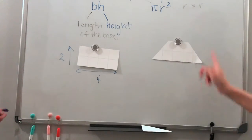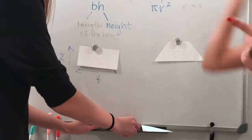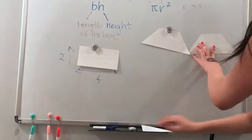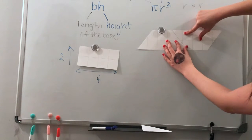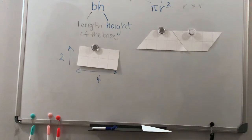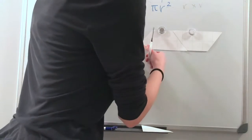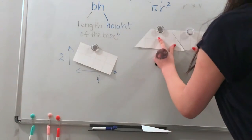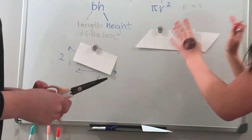So, what the frick do we do with a trapezoid? Here's a trapezoid. As you can see, the top lengths and the bottom lengths are different, so you can't really apply that formula right now. But if you have 2 trapezoids that look exactly the same, and you flip one and have them like this, you can see that it becomes a parallelogram. So you remember how I cut off this piece right here and put it on this end, and I made a rectangle. Yes, so it's just basically a rectangle now. It's a parallelogram, but you can make a parallelogram into a rectangle, so it's a rectangle.